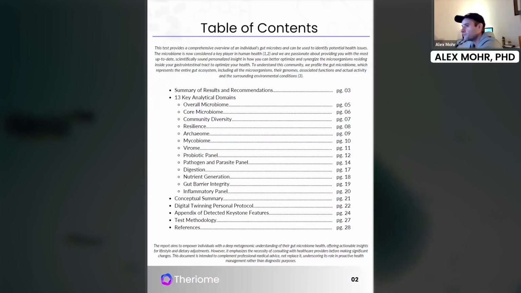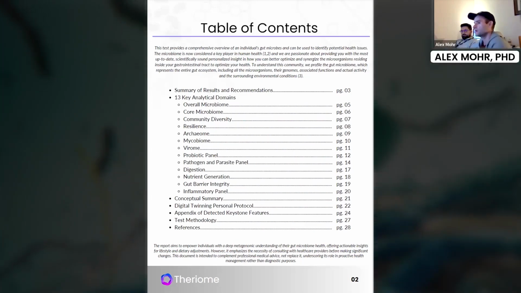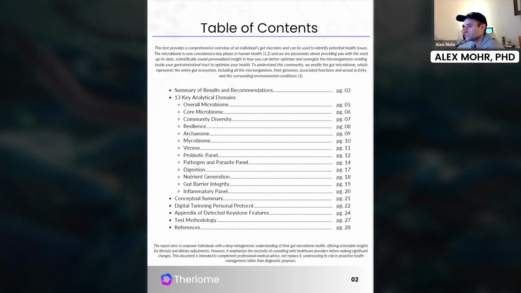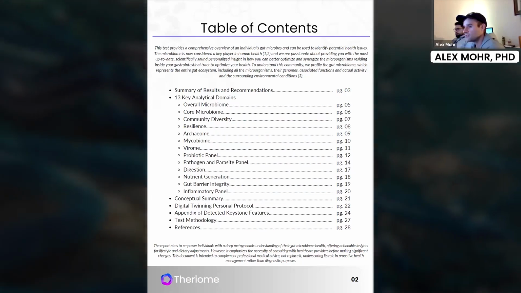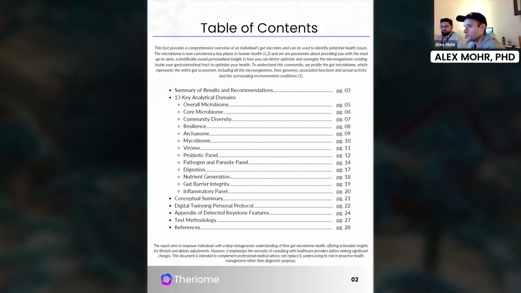Based on the nature of microbiome data, I formed these key analytical domains. I was also mindful not to have too much crossover with the Aristotle. Obviously, when we do the integration, the multi-omic analysis, we want to make sure that we're not having a lot of overlap. There are 13 key analytical domains for the overall microbiome. We'll go through each one of them.